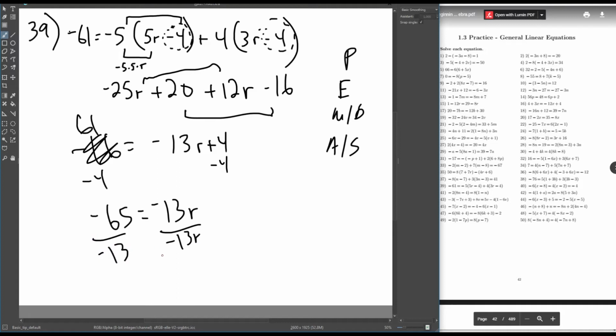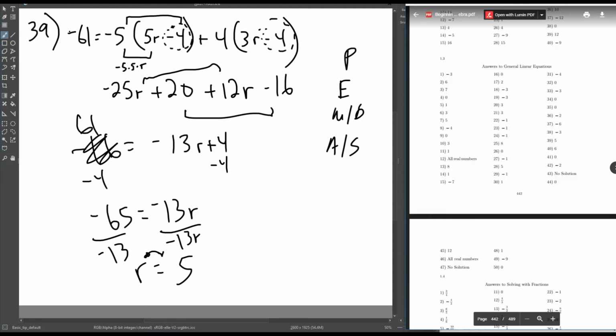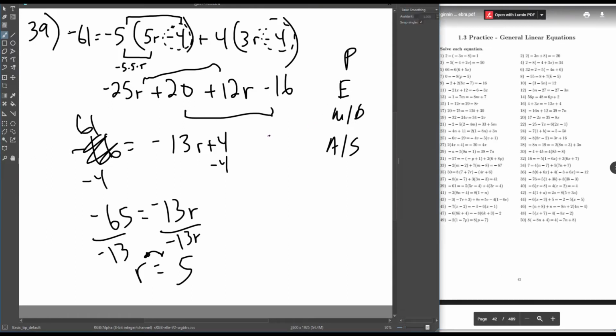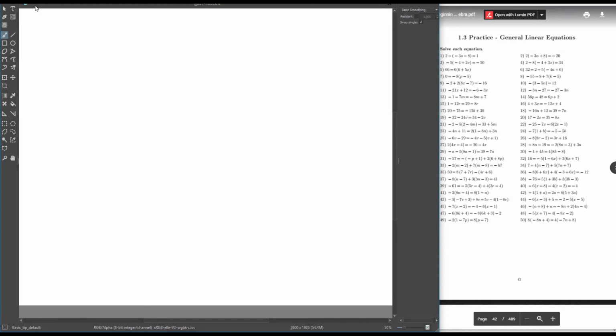I did this switch here. R equals 5. Am I right? 39, 5. Yes, I am right. Boom. All right. Very good, very good, very good. Moving along. Going fast a bit, but at this point you can always pause me.